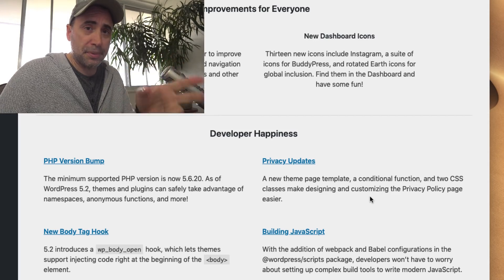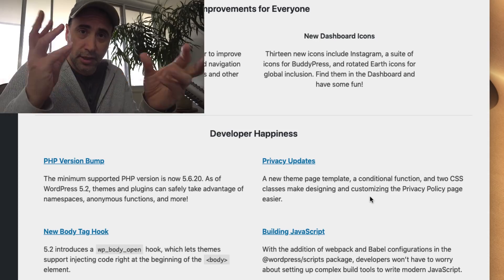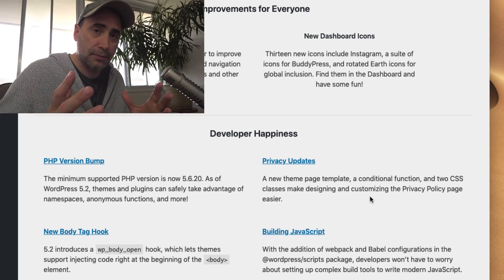WordPress is a beast to deal with — meaning it's huge. And the WordPress community is massive. It's not going anywhere. Again, if you're looking at freelancing WordPress, it's a very, very lucrative option for you. If you look at some videos people have published or commented about how they're making huge money supporting WordPress — that's the key. Here's a freelancing tip: the best business is one where you have many small clients rather than one or two big clients. Imagine you have 20, 30, 40 small business clients and each gives you a retainer fee — $100 a month, $150, $200 a month, something like that. Besides doing normal work, it starts to add up to be some pretty good money.